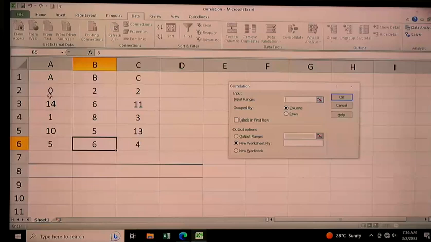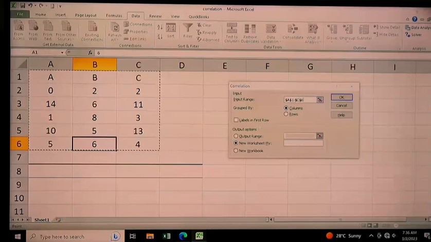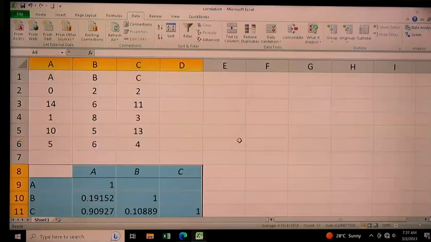You can highlight them separately or all together. Then indicate that the first row has the labels, set the output in this cell, and finally click OK.